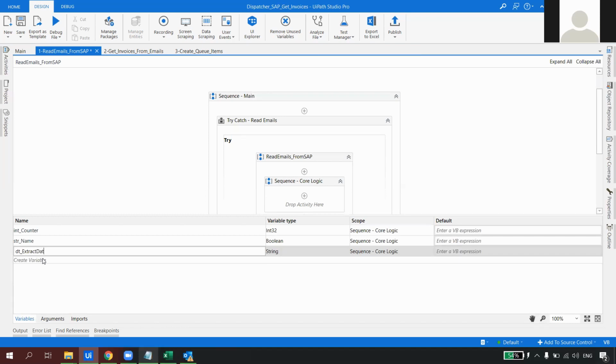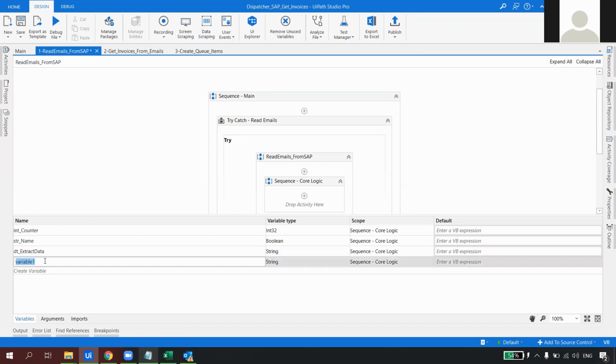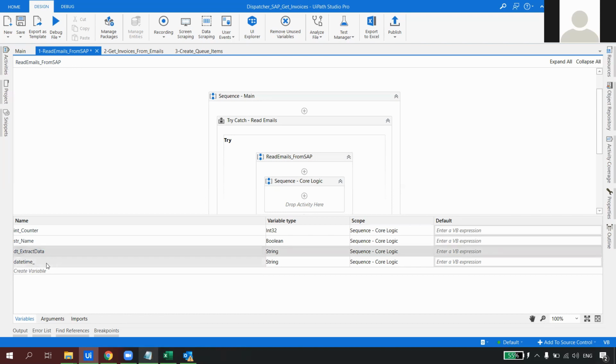Now you will say, what about the date? Because date time is also a variable, right? That entirely depends on what we agreed for our automation, for all the developers: for the date time we are going to use it like this, or for the data table we are going to use it like this, because data table you will use more commonly compared to date time. So for date time, you can use it like this, otherwise like this, right?